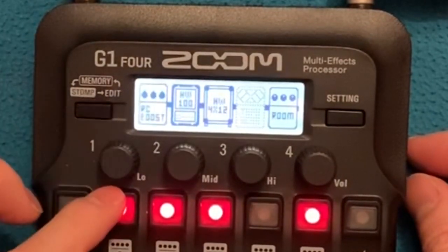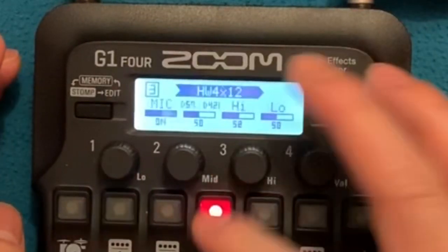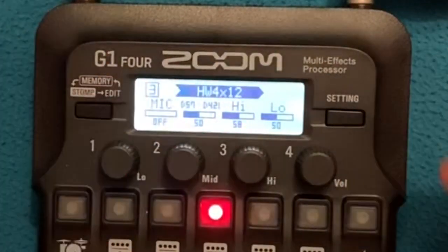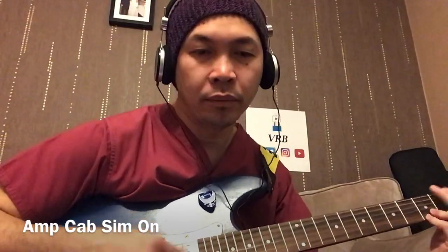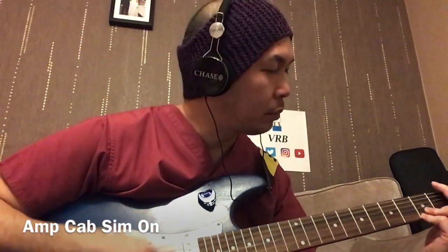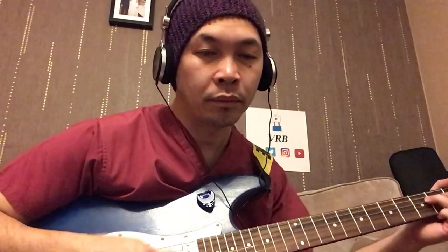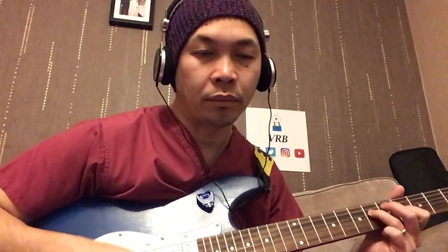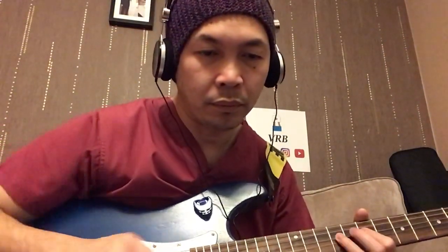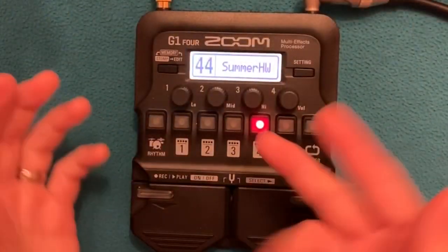Right, what's inside? This one's off. Let's see, RC Boost. And Tape Echo. So you will try and fiddle about with those effects. And then the cab sim, it's on. We'll try to turn it on and off as well. Okay, here's the sound. So that's your Summer HW.